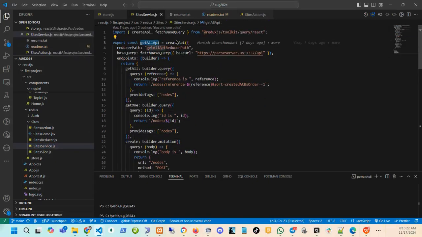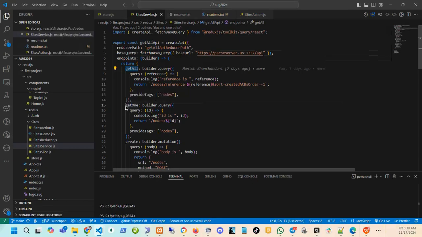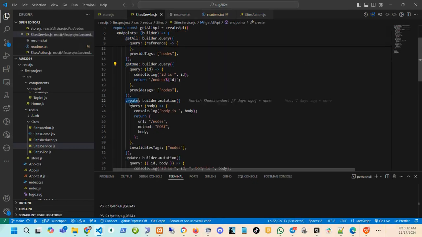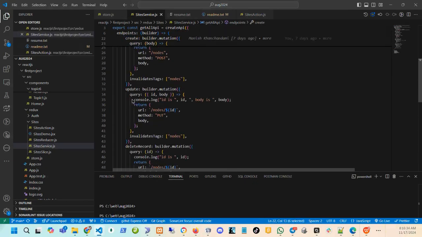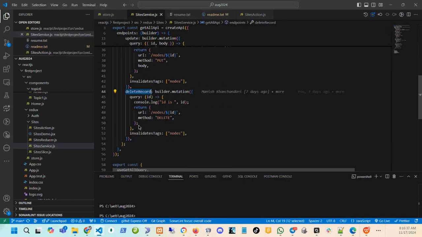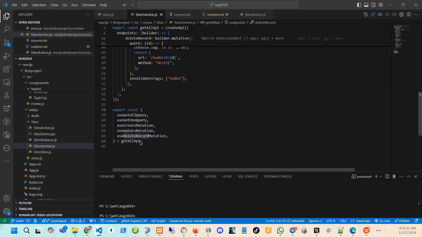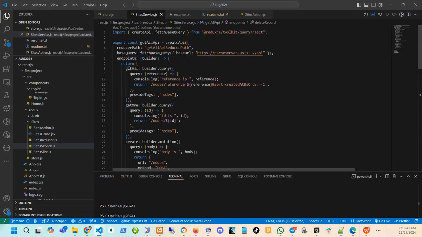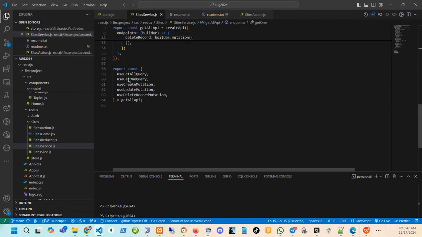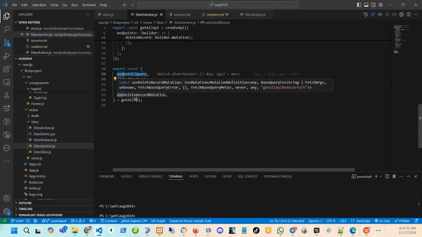So we created get all API with a create API, give some register path name, then give the base query, which is the endpoint. One endpoint is get all, another one is get one, another one is create one, and another one will update and select. So these are the few get queries, few calls I created. For each one which you have created, we get the use hook for each one, which we have to export.